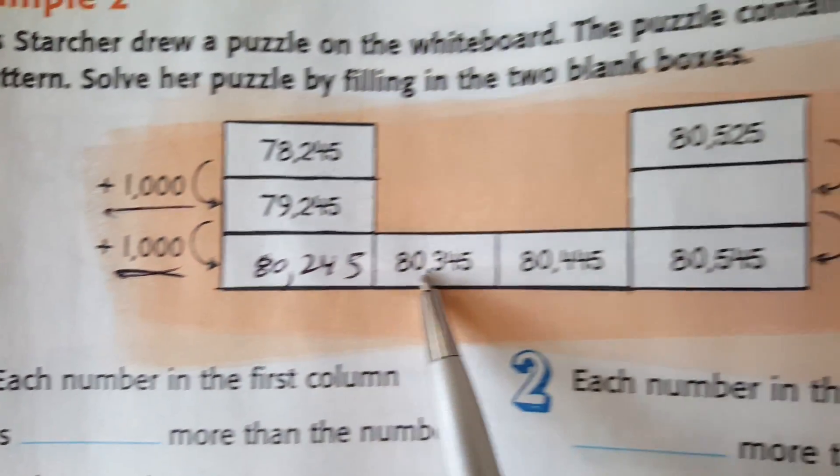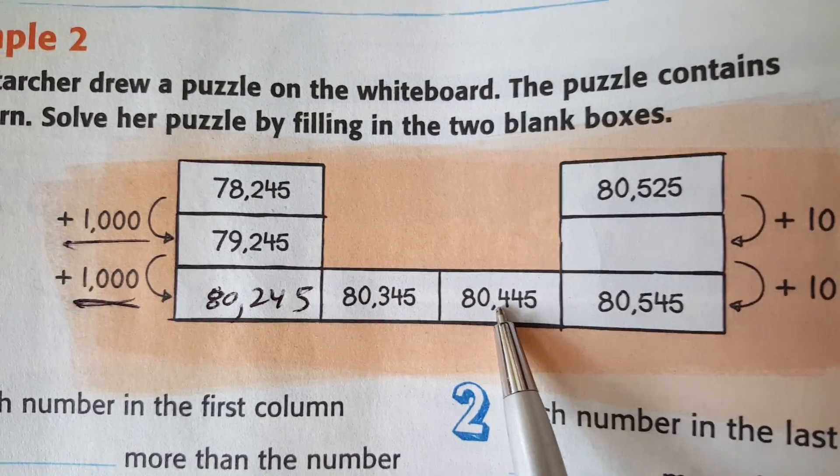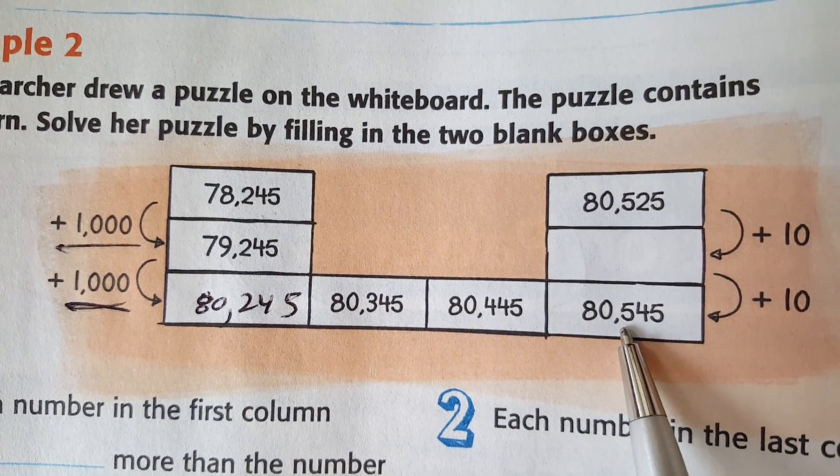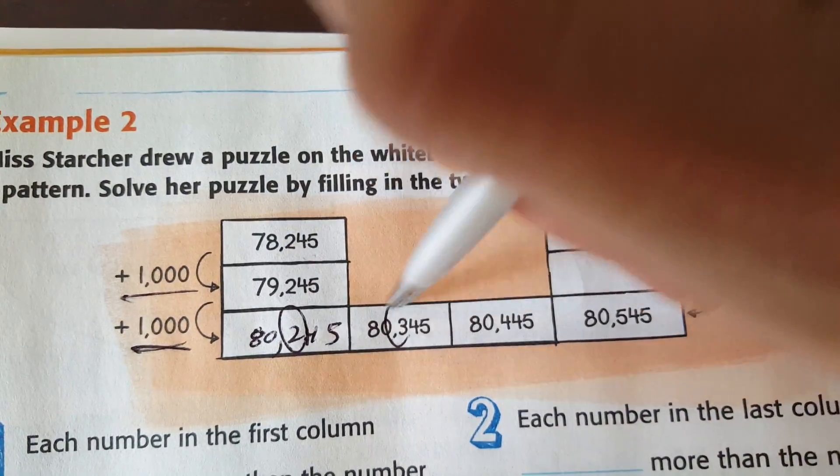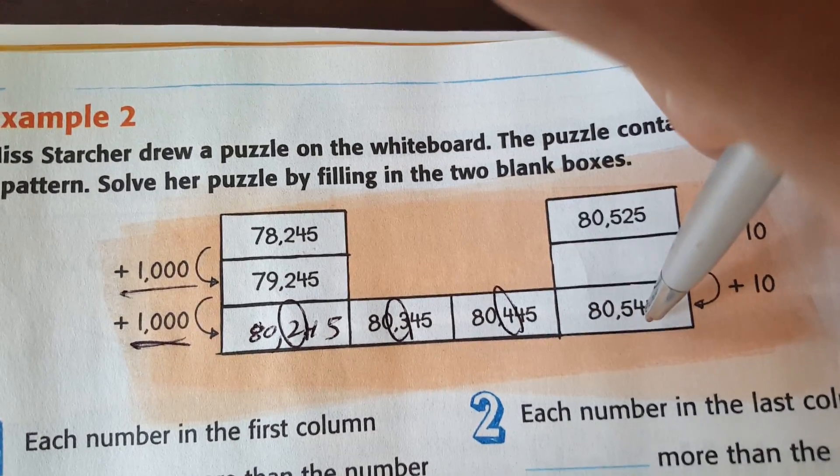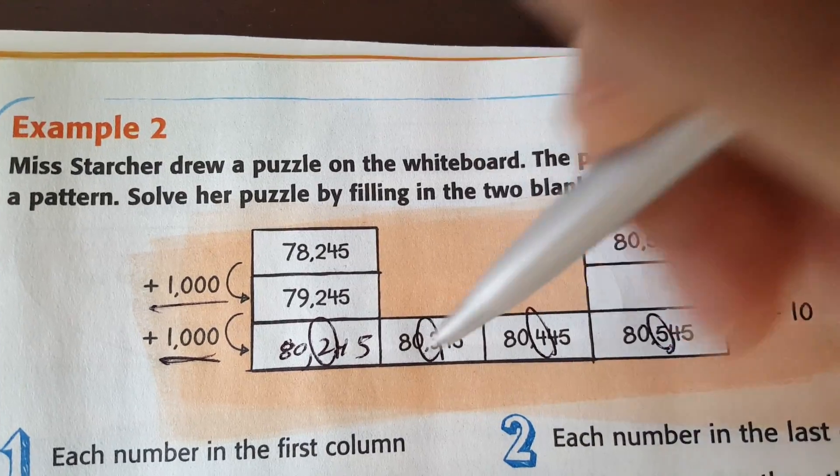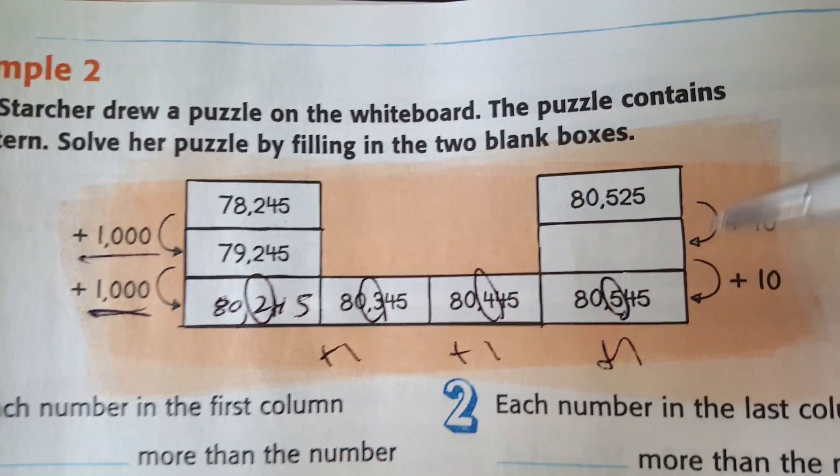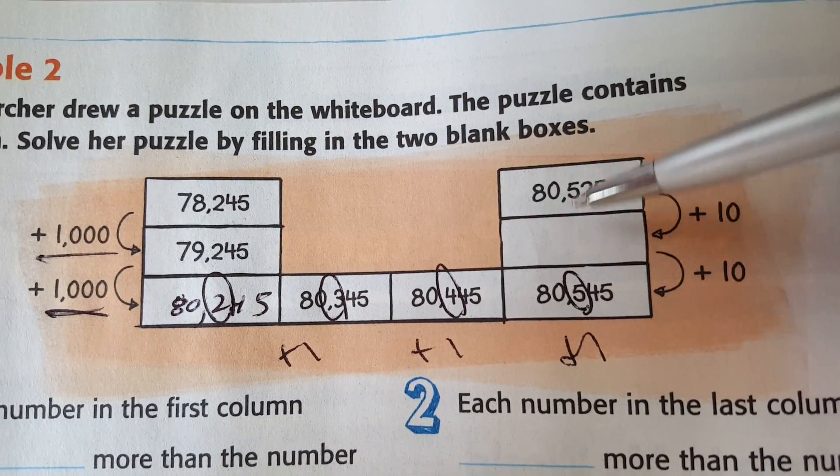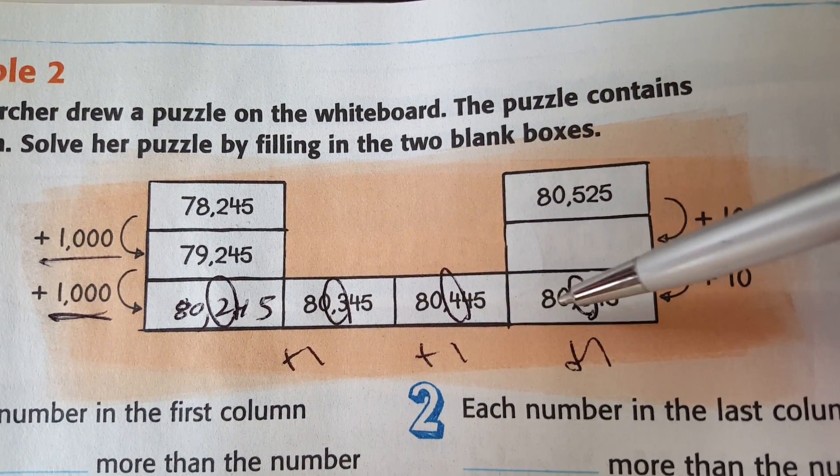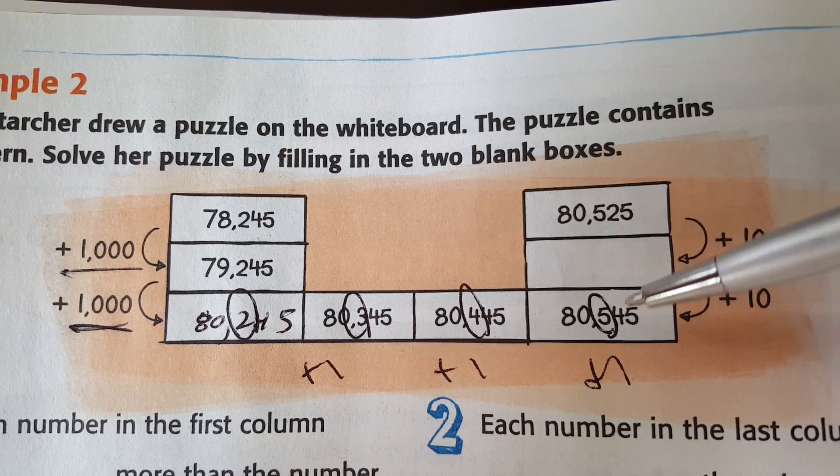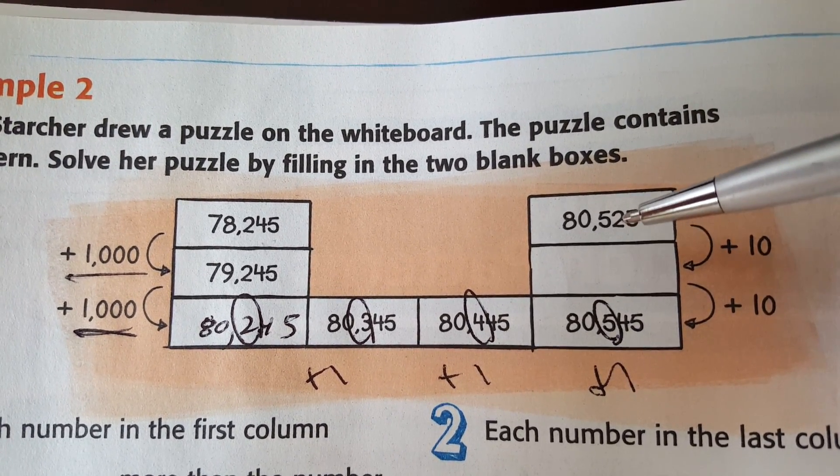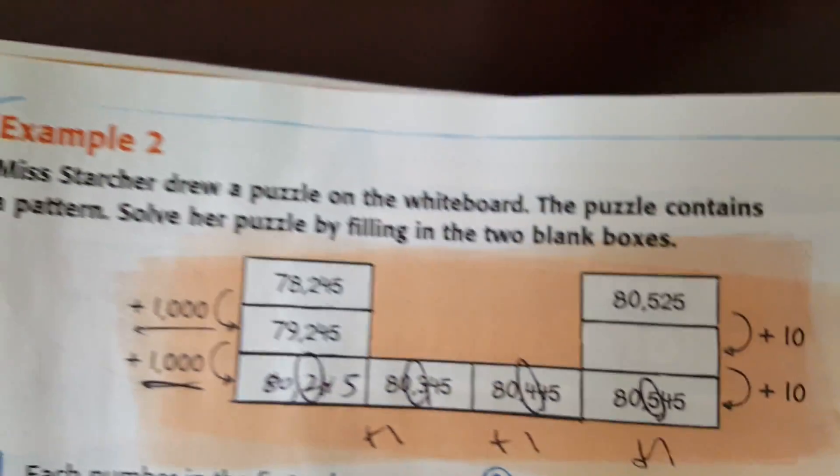Now you can go sideways patterns. You can see that they're adding by a hundred. The only digit that's changing is in the hundreds place. So look, two, three, four, five. Plus one each time. Now over here in the other box, which numbers are changing? Eight, zero, eight, zero, five, five, four. The tens place is changing. And obviously they give you the answer right there. So it's going down by ten.